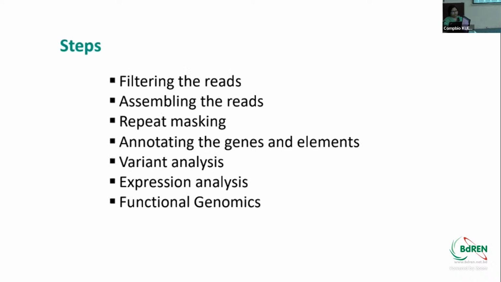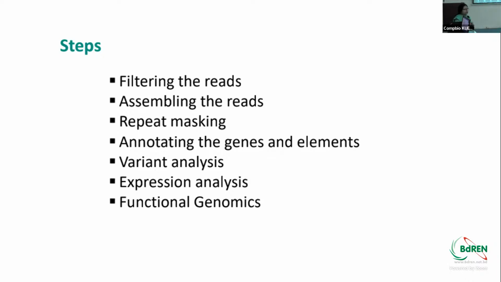After sequencing, we need to first filter the reads, because the reads can contain adapters. You saw that, right? They contain adapters and other primer sequences, and we need to filter that. For that, we need to trim that. After this filtering and trimming, and quality assessment, we need to assemble them. Assembly means that we are joining the little fragments that we sequenced together to get the whole picture, to get the whole genome.